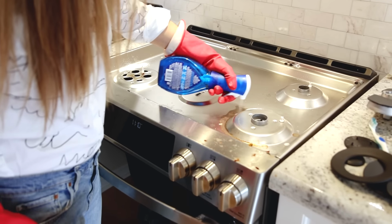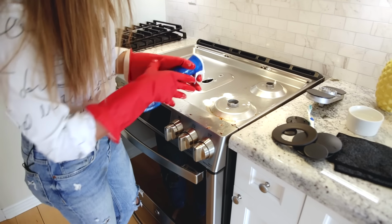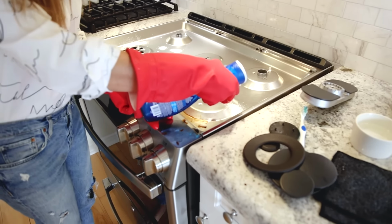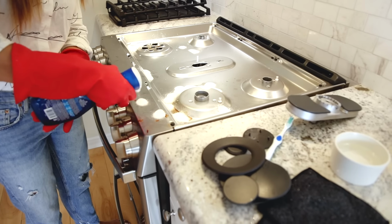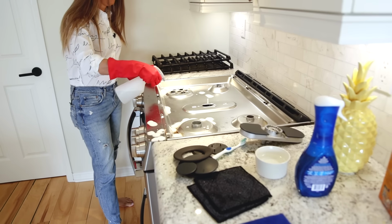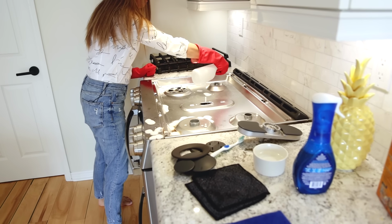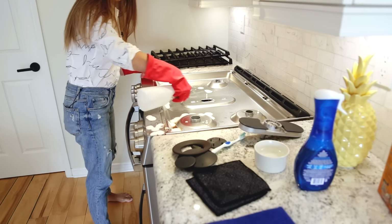And I know that if I use the right product, the right tool, and the right technique, I actually don't have to. So when I clean these heavy duty areas, I like to work smart, and this is what I do. I clear that area, I choose the right product, so I level up, I use something that's more applicable for heavy duty work, and I spray that on the surface. I spray it on liberally, like I hose it down. I don't waste product, but the goal is that you don't want that surface to dry before you get back to it. If the surface is dry, the product can't do its thing.